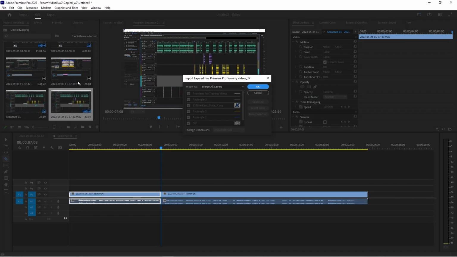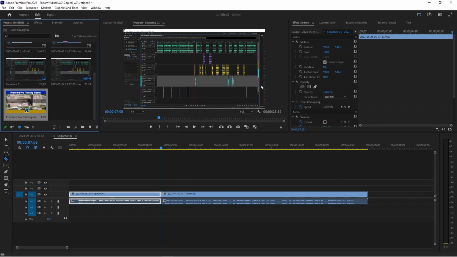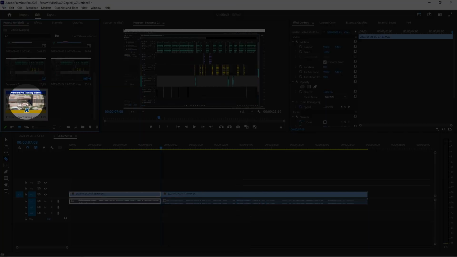And now we will see that we have this box that pops up right here. It says merge all layers. I know in class I've been having you import things from Photoshop with individual layers. We do not need to do that for this template because we want it to be flat so we can just add our text on top. So I'm going to click OK. And now we will have our Photoshop document imported right here.